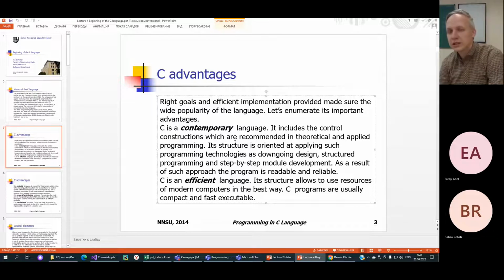Its structure is oriented at applying such programming technologies as top-down design, structured programming, step-by-step module development, and in C++, also object-oriented programming.